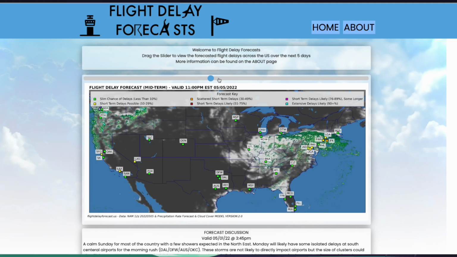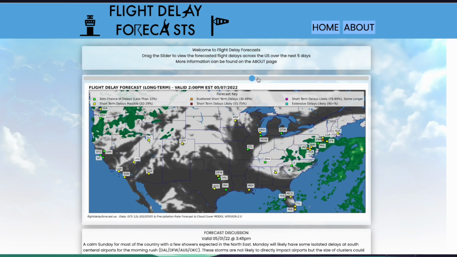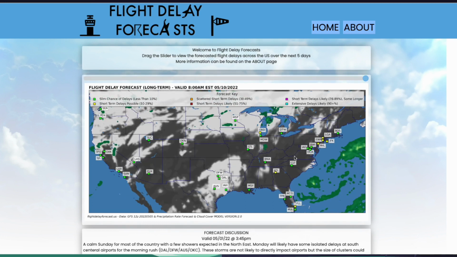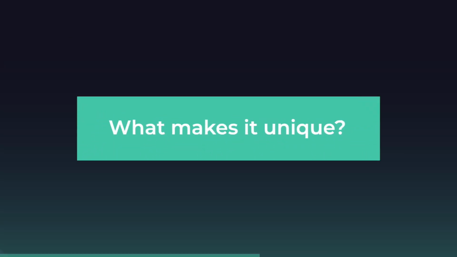I wouldn't say it's so much meant for businesses that are doing high-risk things like cargo shipments. Mine is for the smaller businesses that can't really afford that, or just any everyday passenger that frequently flies and wants to know ahead of time whether their flight's being delayed. It's really one of the only algorithms out there that's actually forecasting flight delays. You can very easily find information on current live delays or maybe delays in the next hour, but actually forecasting delays requires an algorithm, not just raw data coming from an airport.